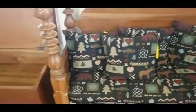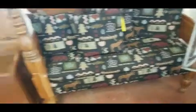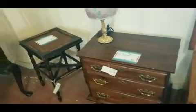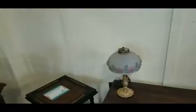Okay, and that's a really nice piece, they took a bed headboard and footboard and made it into a bench. Really neat piece. We also have a nice white antique blanket chest that was originally almost $450. We have it priced at $175 or best offer. Some of these items we will be putting offer sheets on only for you to buy if you don't want to pay the asking price.